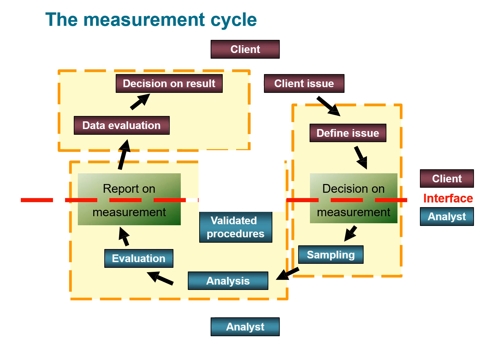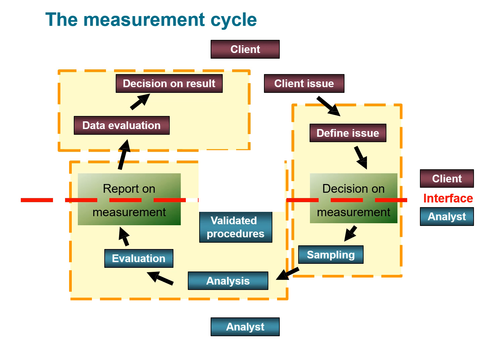As we can see here clearly, in the client part, the client will bring an issue. Let's say they are suspecting something in the water sample, so they will define the issue here. As a chemist, we should make the decision on the measurements upon discussion with the client. Then of course we have to think about the sampling, analysis, evaluation and a report on the measurements.